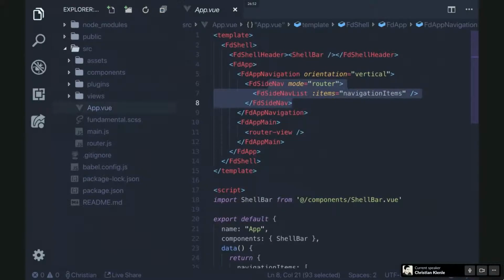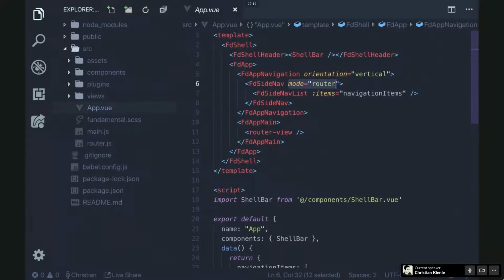And the site navigation has an optional integration with Vue Router. And Vue Router is a utility library that is optional in Vue, that helps you with routing through your application. This integration is turned off by default, but I can turn it on in the site navigation by setting the mode to router.